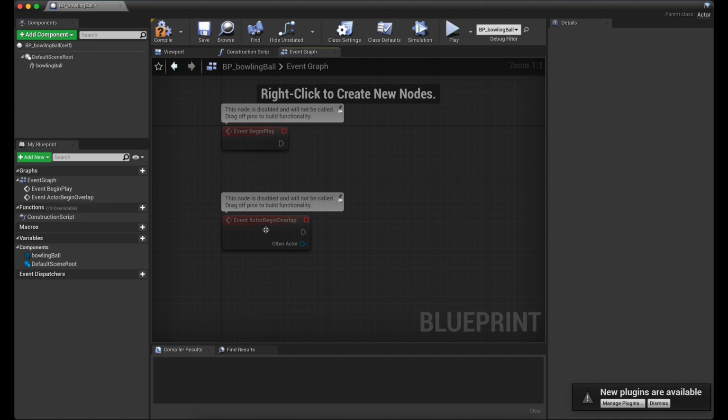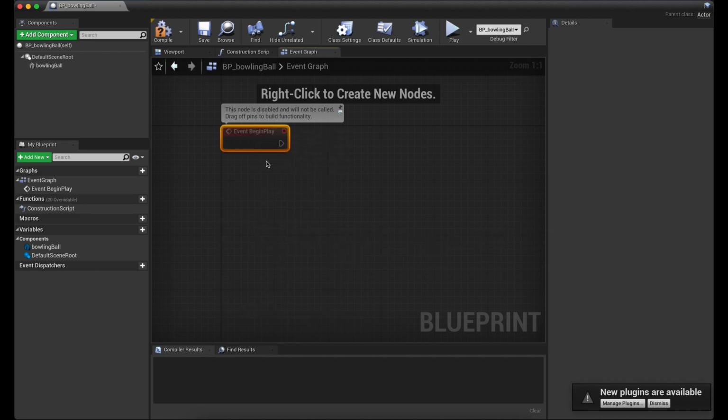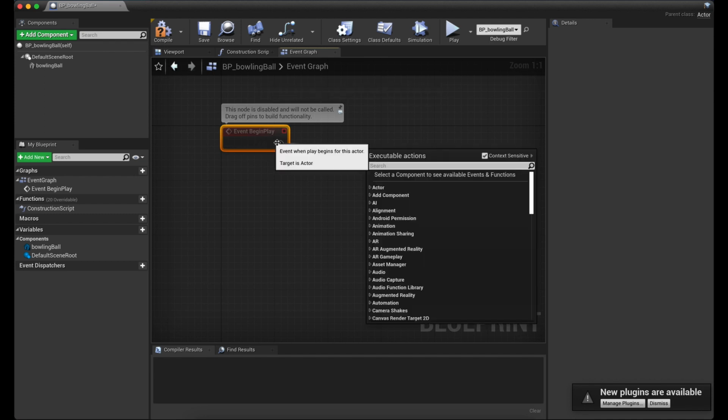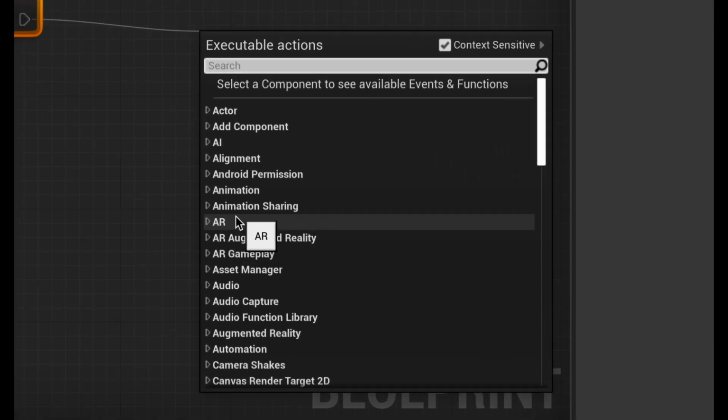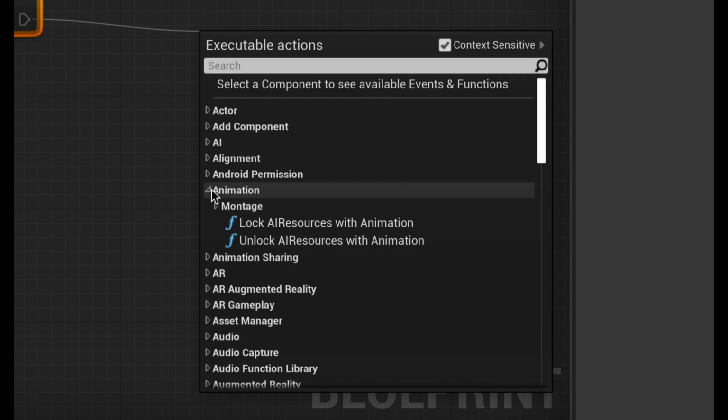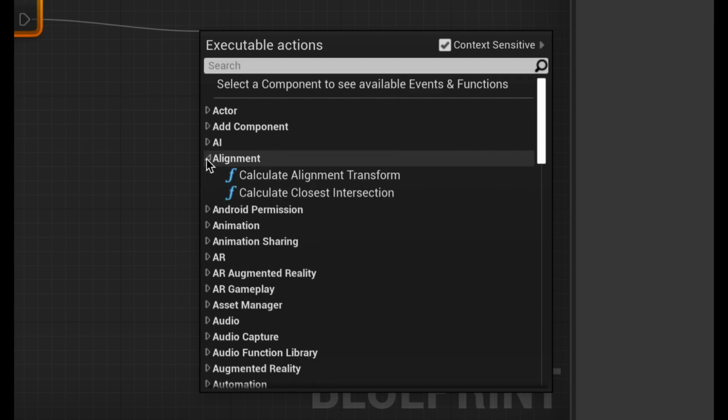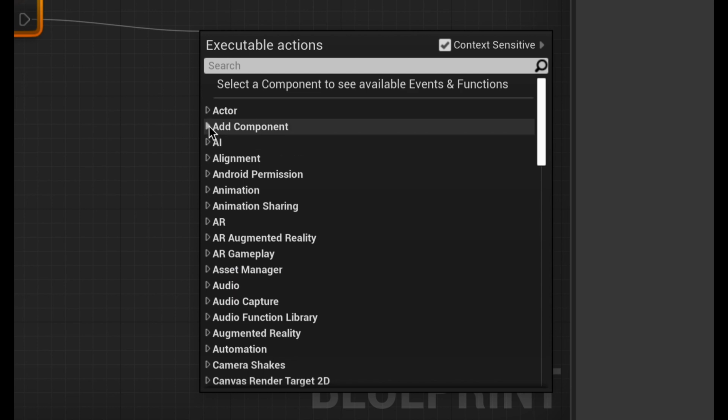So I'm going to delete these bottom ones, and when this begins to play, I just drag a wire off of this little arrow here. So when you begin to play the game, execute something, and it's like, whoa, there's a lot in here. So these are all just functions and events and classes that you can call.